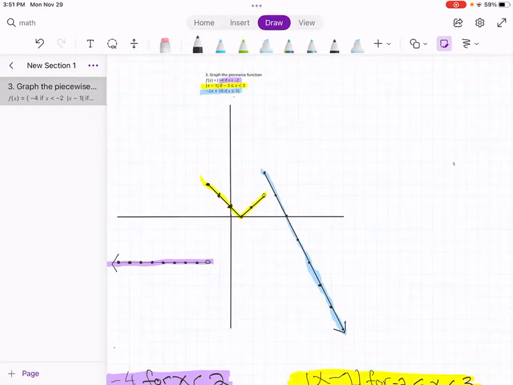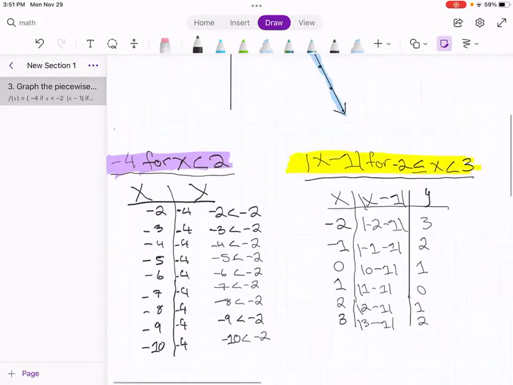What that tells us is that absolute value looks like a V. So our graph for this one is going to look like a V, if -2 is less than or equal to x, which is less than 3. So anything in between -2 and 3 we can use. So as it displays in this table, for x I went from -2, -1, 0, 1, 2, 3, because anything in between is only what I can use.